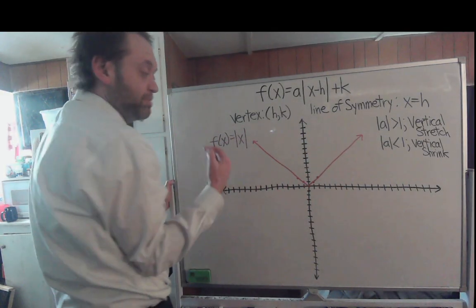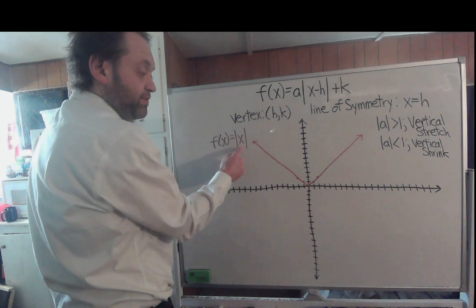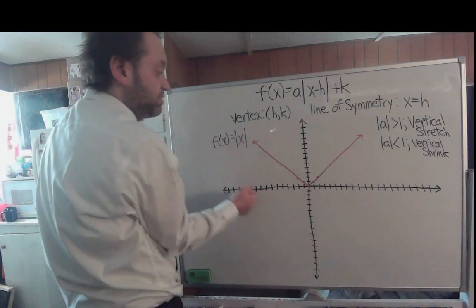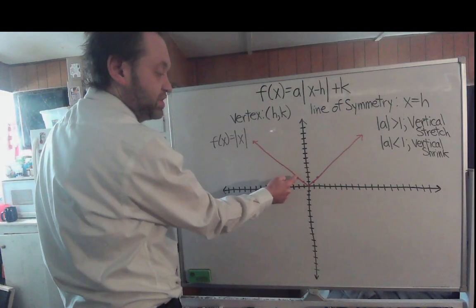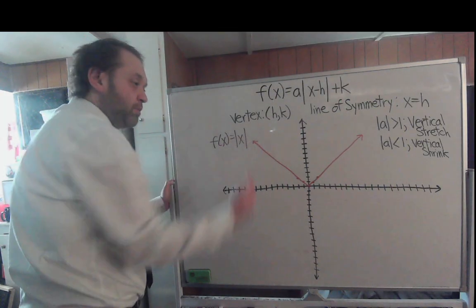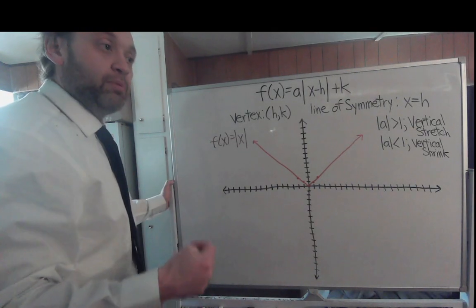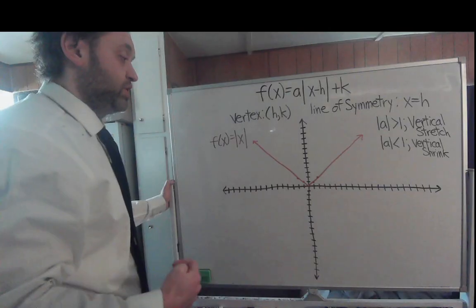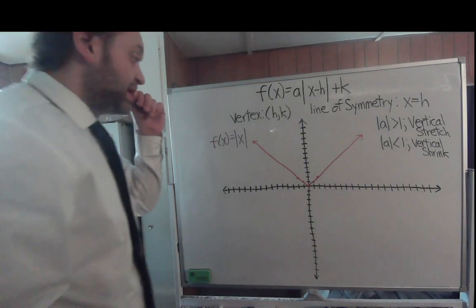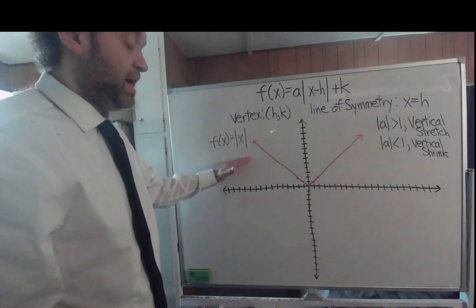But what happens if I put in negative values of x? Well, if I put in negative 1 for x, the absolute value of negative 1 is positive 1. The absolute value of negative 2 is positive 2. So from (0, 0) going left, my graph goes that way. So that enables the V shape to happen with an absolute value function. So that is the general graph of the absolute value of x.